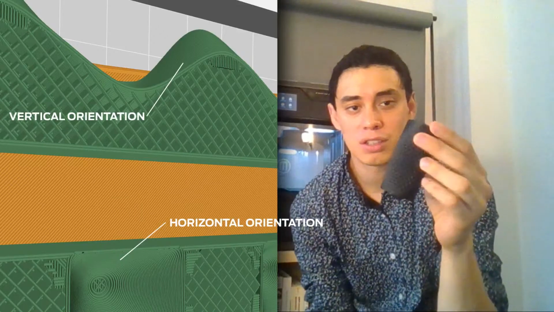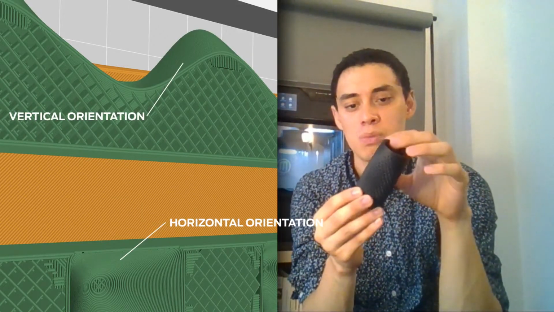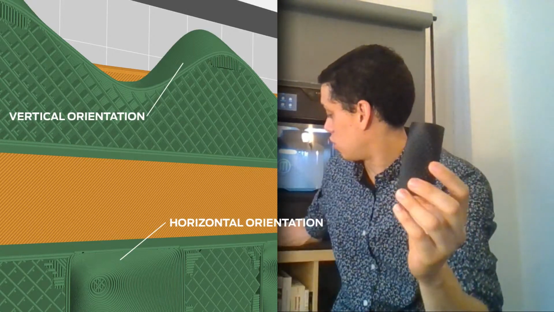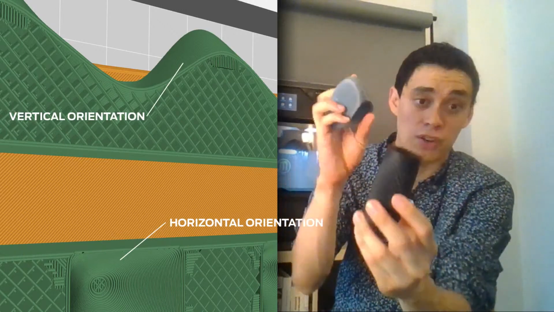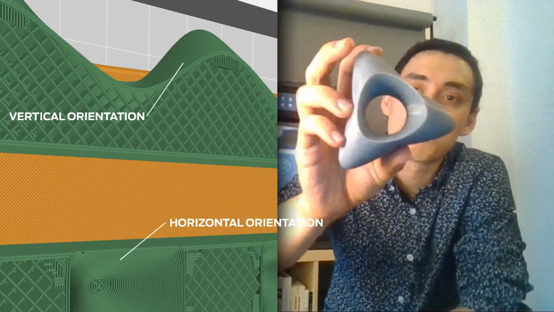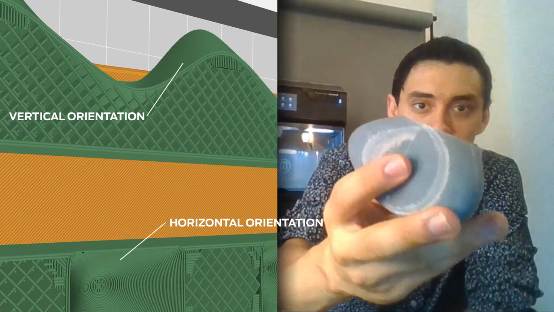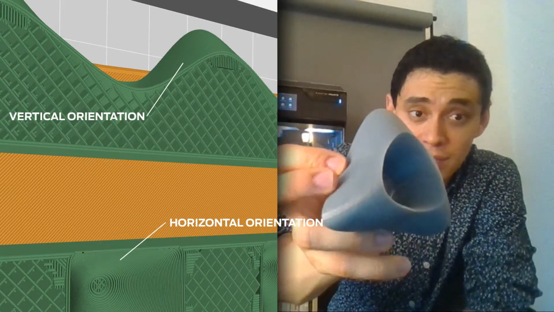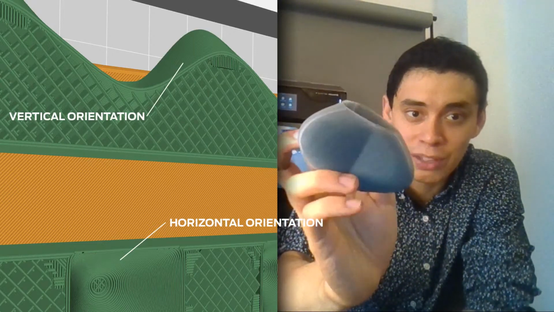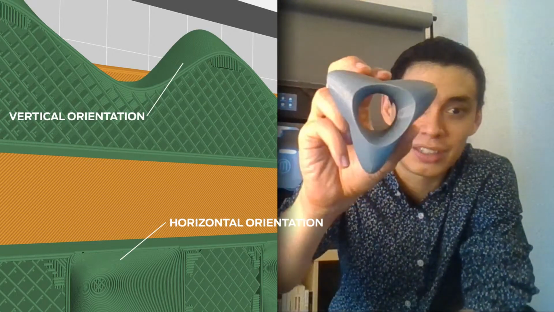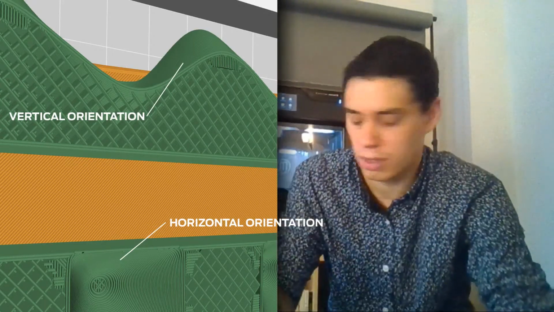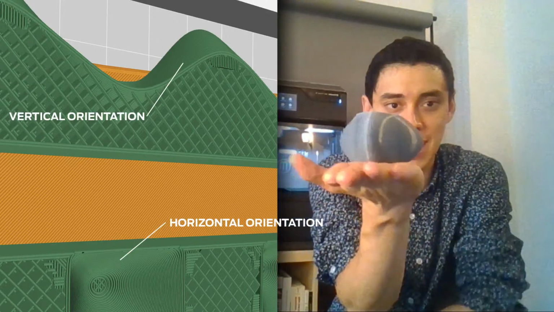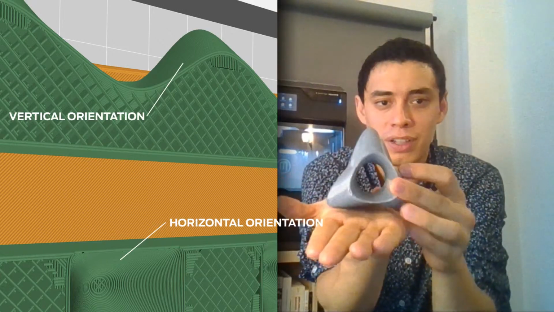So as you consider trying to do surface modeling and adding texture to your elements, also keep in mind that the part orientation is going to change a lot. This is true for any printer. I also have a sketch example right here. The sketch has a more basic printing process, but still, if you orient the part properly, you can get really amazing results. This triangular element was printed flat on its side, like so. I could have very well printed it facing forward.